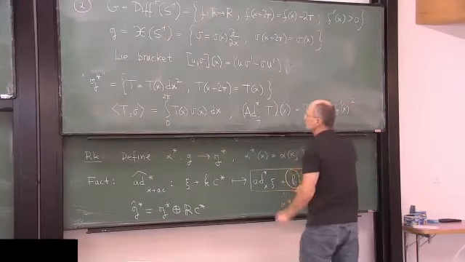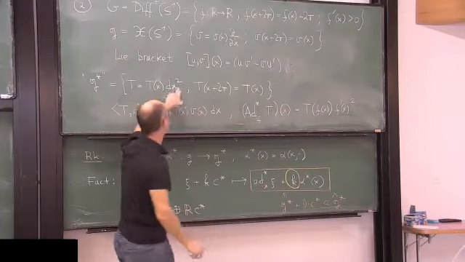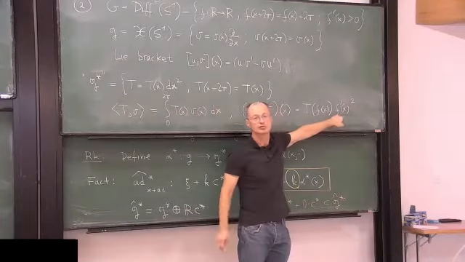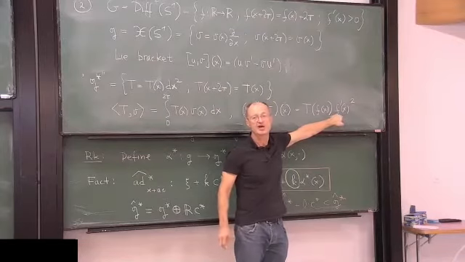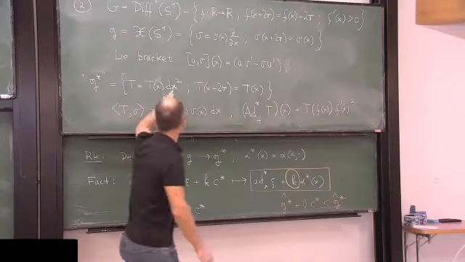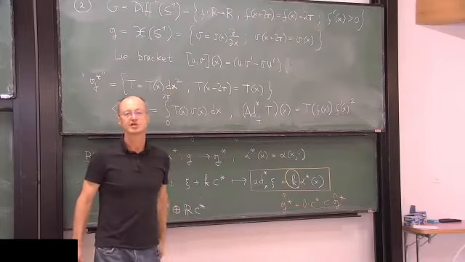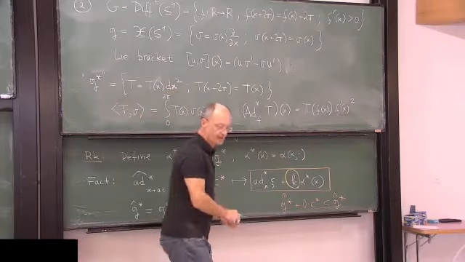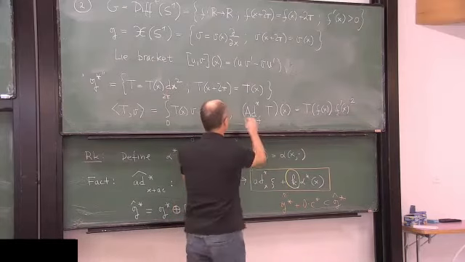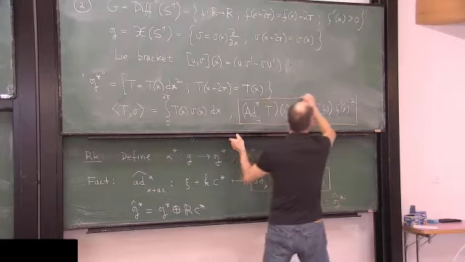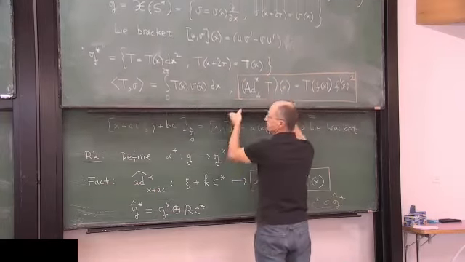And what is interesting, because I have dx squared, when I make the change of variables, I should also multiply by the factor, which corresponds to the fact that this is a non-trivial tensor on the circle. Of course, tensors on the circle, that sounds a little bit trivial, but that's how it looks like. So that's the coadjoint action.